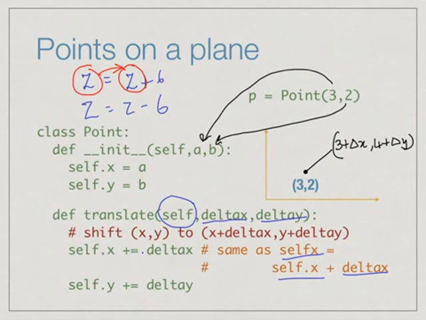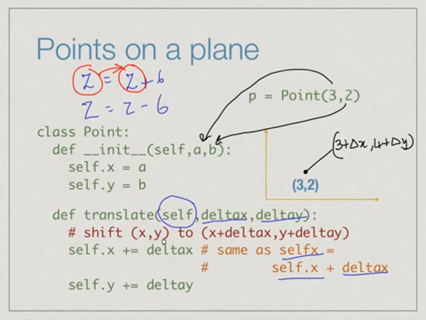So whenever we have this kind of a thing where the same name is being updated, there is a short form where we can combine the operation with the assignment. So self.x plus equal to delta x is just a shortcut in Python for self.x equal to self.x plus delta x. It means that implicitly the name on the left is the first argument to the operation mentioned along with the assignment operation. Okay, so this is a very convenient shortcut. It allows us to save some typing.